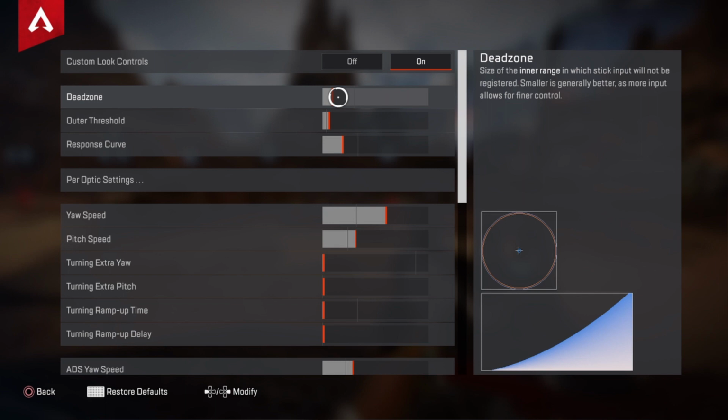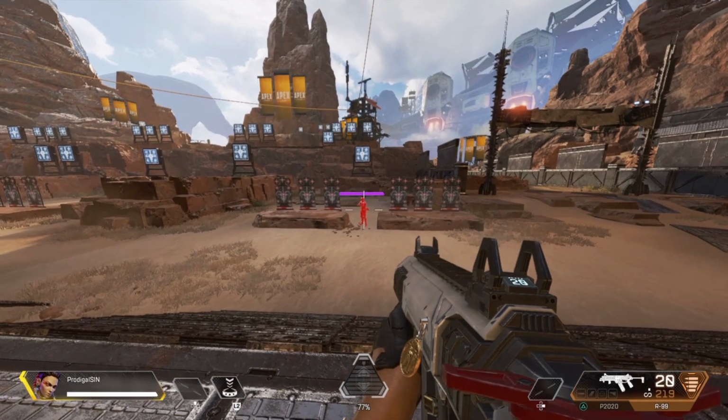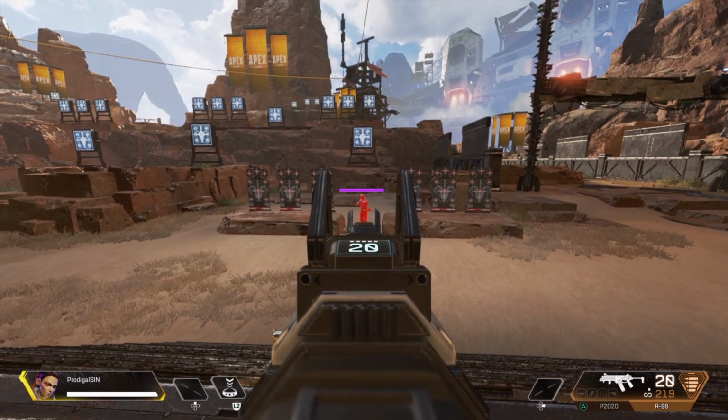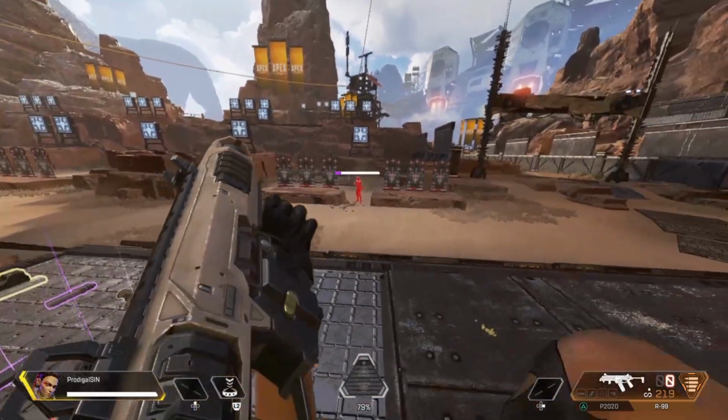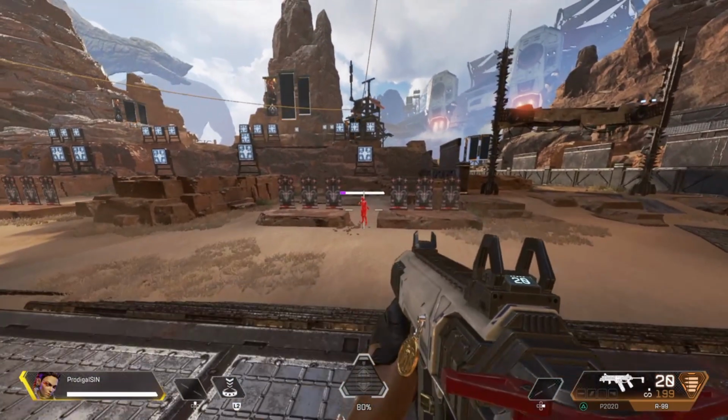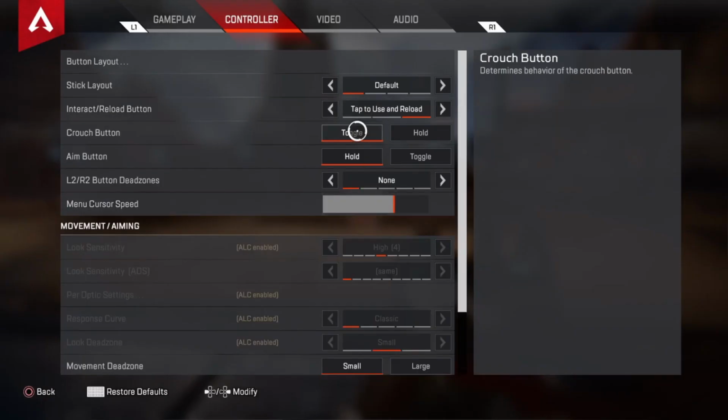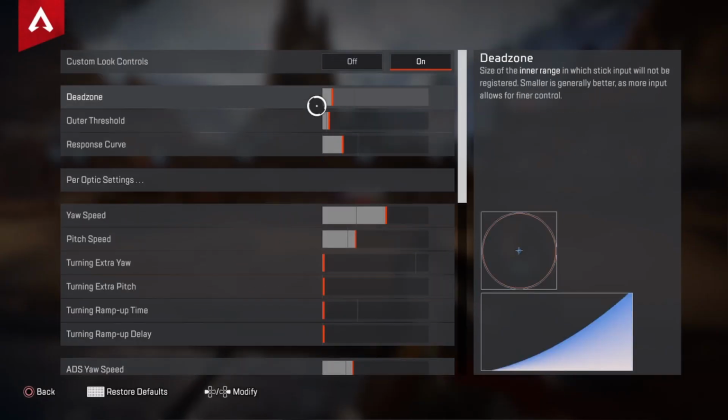Okay, so dead zone, if you feel as if you're trying to control, for example, you see an enemy here and you're doing some of this, right? You're kind of twitching everywhere. Your dead zone might be a little bit too high. Okay, or sorry, too low. So if your dead zone's too low, you feel like you're going too far left, too far right, too far up, too far down, try turning up your dead zone, see if that helps, so then it only registers the fine movements you make.